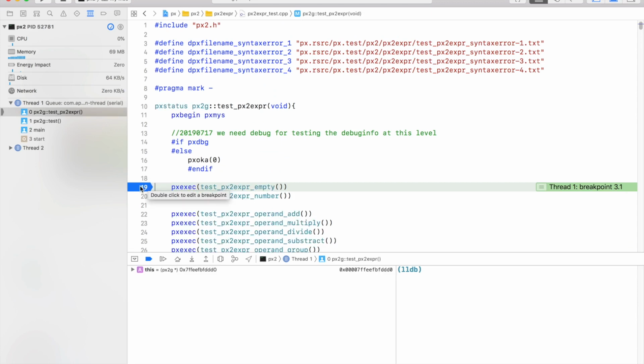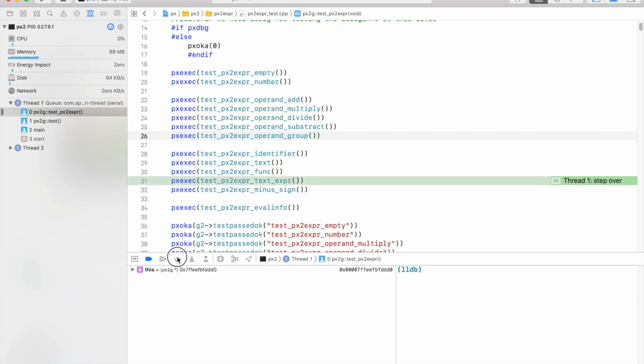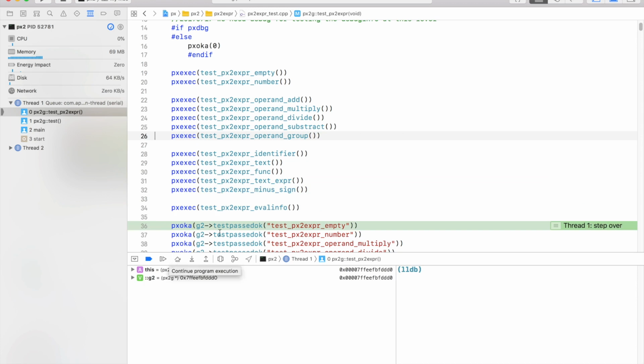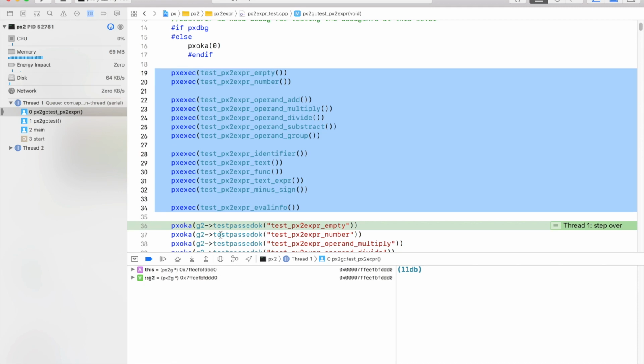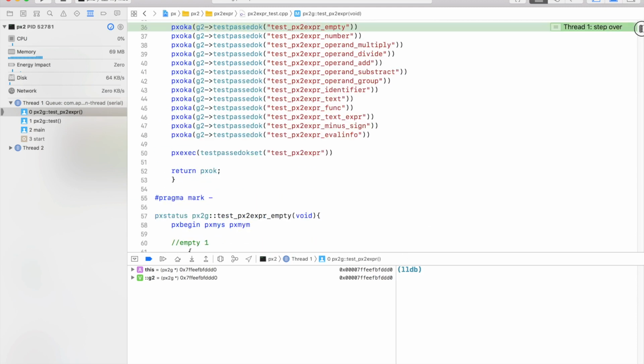Oh, there's a px2 expressions test. A lot of testing. But now that we are here, the testing of expressions is huge, with all kinds of sub-tests. And then again, all these tests are verified that they went OK. And only in that case, the overall test of expressions is registered as having passed OK.